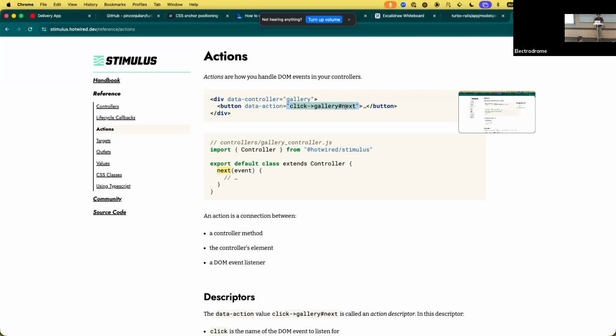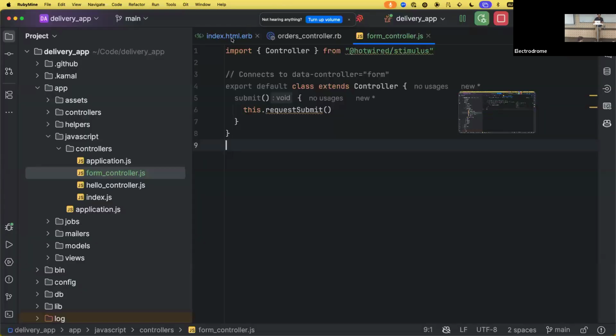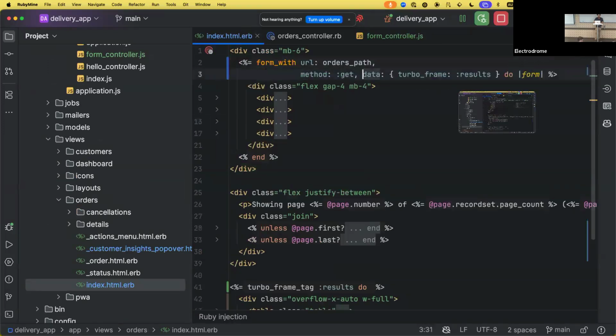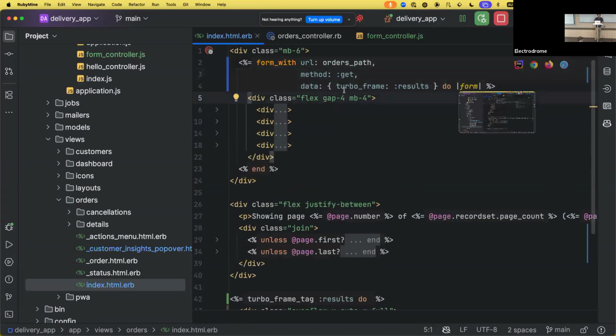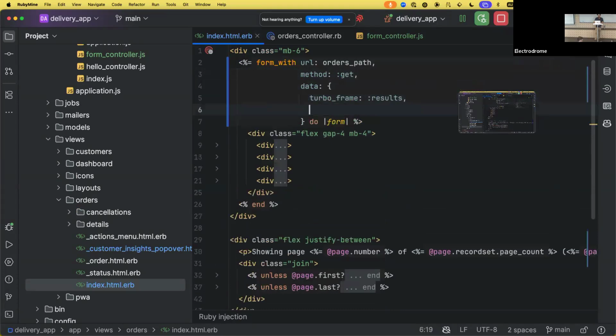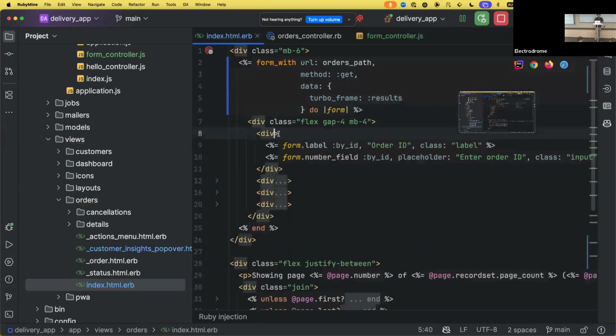So using these same concepts, we can say in this form, we have form, method, data, and our data attributes have a turbo frame of results. We're going to also say that, not here, sorry, I was making a mistake.